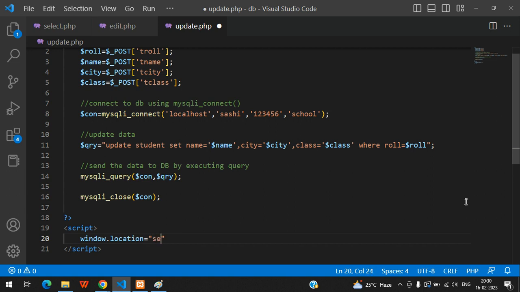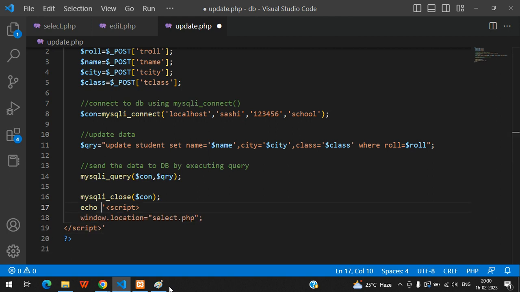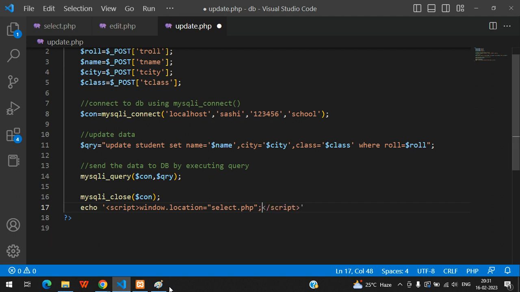So what was our file name? select.php. Now if you put this in place of echo, window dot location dot href, I think, just paste it.